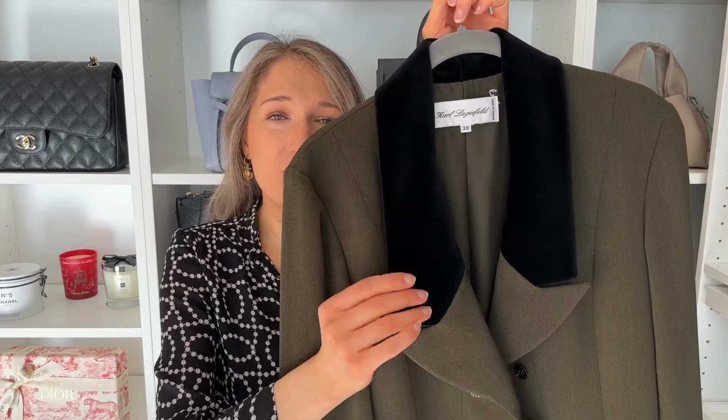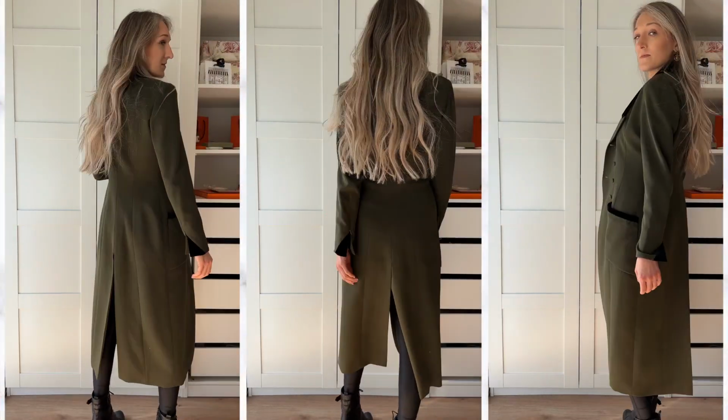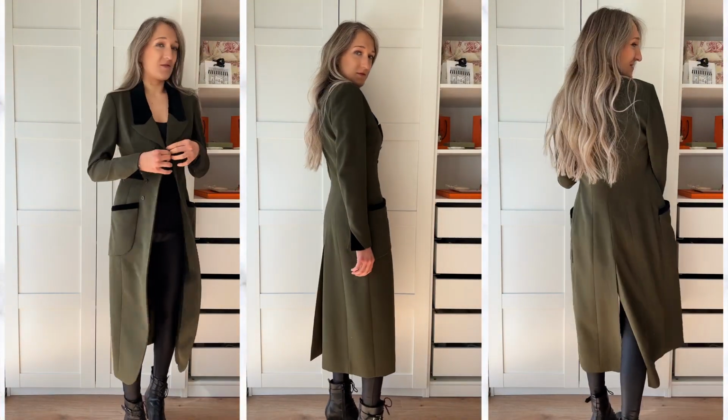Anyway, drum roll for the last item in this video, to reveal this beauty. It's super long, so you won't be able to see it when I'm holding it up, but again, modeling shots will be on the screen. This is a stunning coat by Karl Lagerfeld. Again, not by his contemporary brand, which focuses on accessories and handbags, but his older line. I didn't look into the brand history, but it's Karl Lagerfeld, made in France. And again, a recurring theme, you have these beautiful lapels, in a similar fabric to the Valentino one. It's gorgeously tailored and fits like a glove, and again, you will see it on the screen.